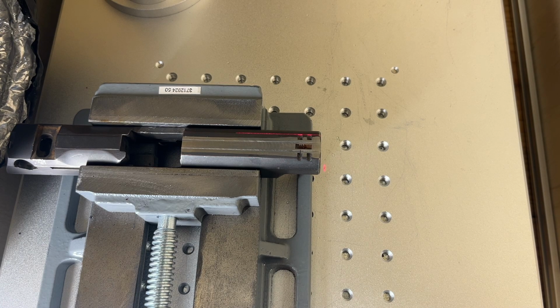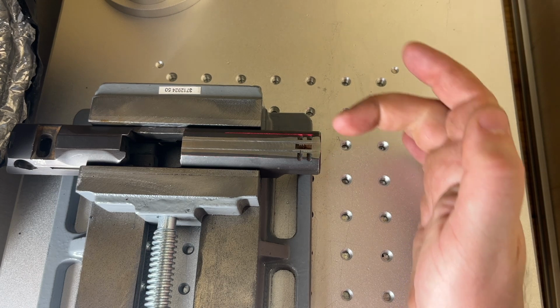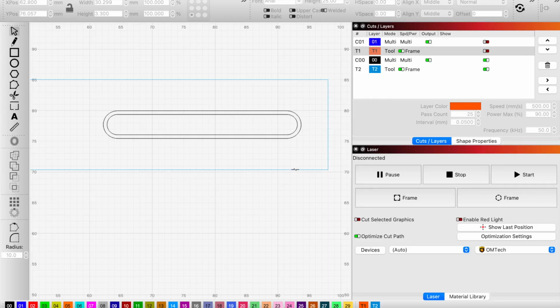For the slide, we're also going to use a framing tool where I've got it lined up with the end of the slide, and also not the edges of the slide, because that is actually lower and my focus wouldn't be accurate, but the portion where the facets go from the flat top down to the curved sides. That's what these side edges are, and that's going to allow me to frame out with everything on the same focus plane, so I know that it's going to be accurate. Now I'm going to turn back on the tool for the barrel, and you'll notice that I do have my framing tool for the tip of the barrel out further, because remember, that sticks out by, I think it was 40,000ths of an inch. And because we have the different framing methods, we'll be ensured that everything lines up when we're done. All right, let's talk about the strategy that we're going to use.